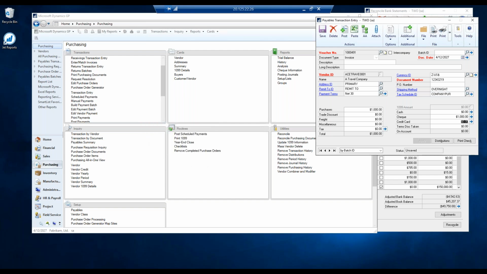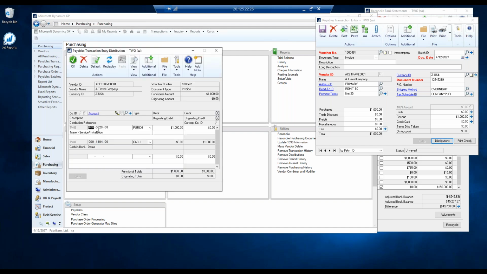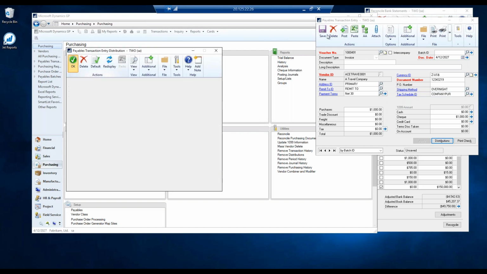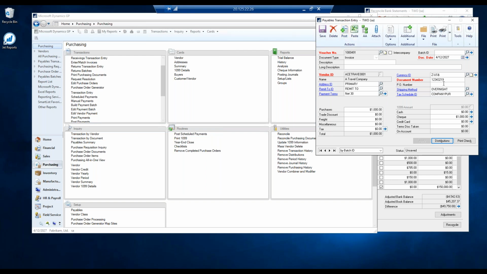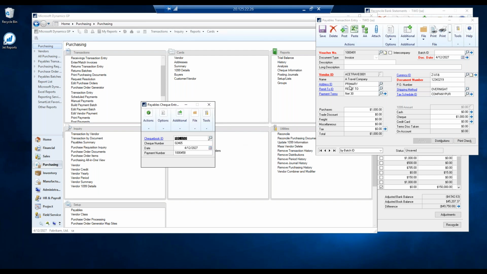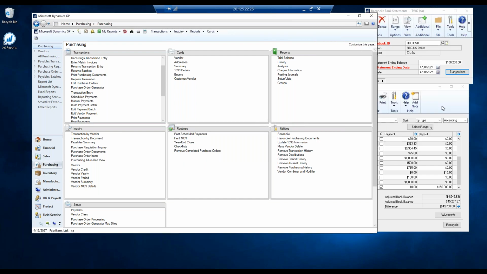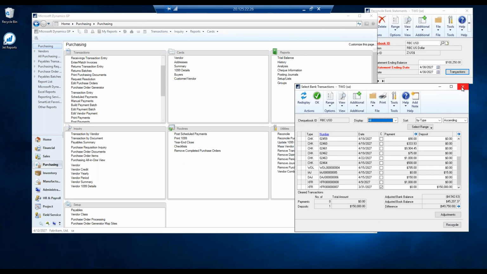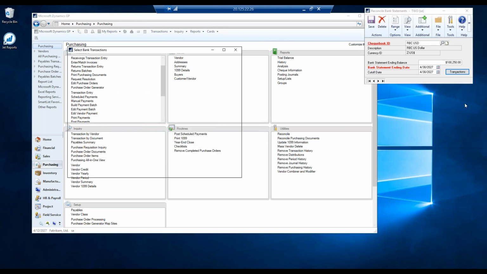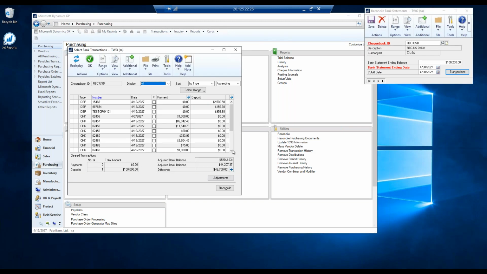Actions and OK. And at this point here, my distributions are going to travel, which is fine. I go OK. And now if I was to post this particular transaction with this check number, which is number 2465, it will show up on my bank rec. Oops. And I can close this. Now, in order for it to show up, I have to close this and I reread it. And when I reread this, there it is right there.